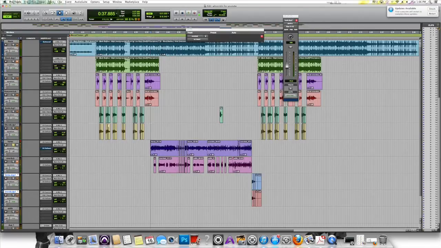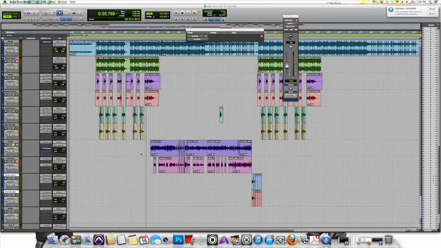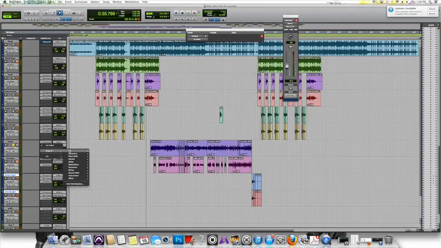Okay, and I'm not sure if you noticed, but if you had good headphones on, you could tell there's a lot of room noise and air conditioning noise, and the P's popped a little bit too much. So let's go ahead and go to your insert, click plugin, EQ, and then EQ 3 7-band.